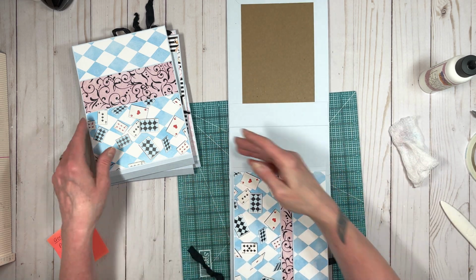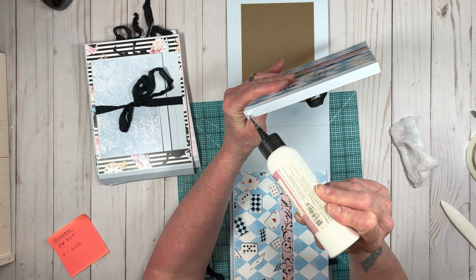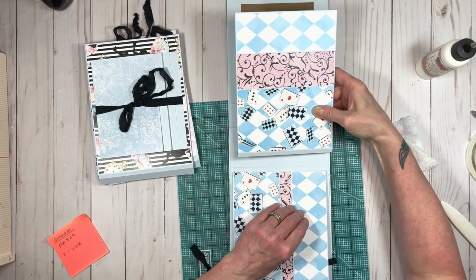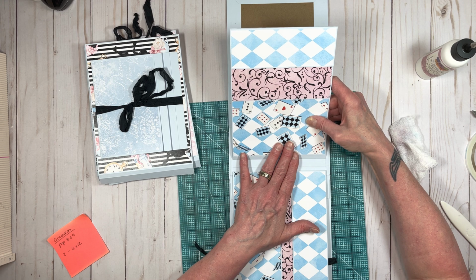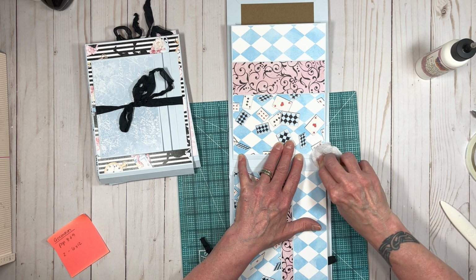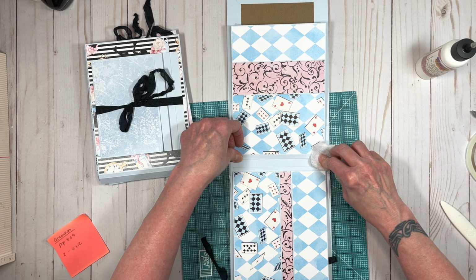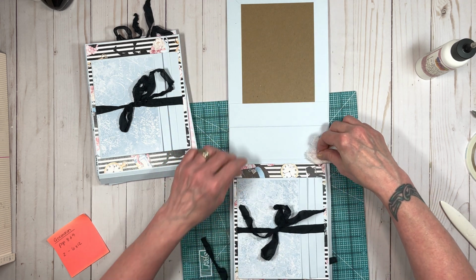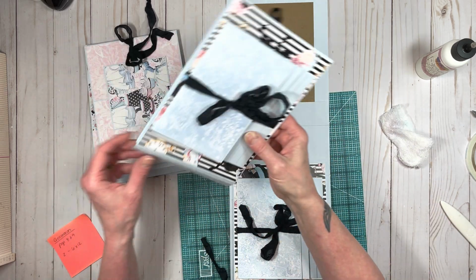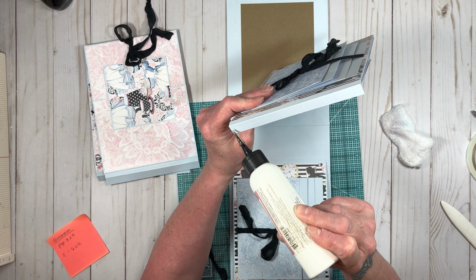All right, and then the rest of the pages you just line up right next to the previous page, except for the last page. I'm going to do my patented last page thing. Okay. So just butt that up against the previous page, like so. Those will get covered with scraps of pattern paper as well, so that'll be nice and pretty.